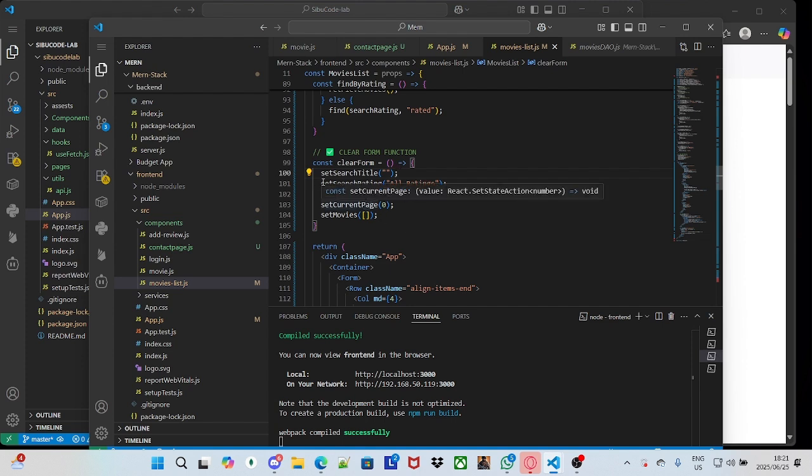For example, I created this function called clearForm. What it does is declare a constant named clearForm, and then we assign a function to clearForm, and the function runs whatever code is inside it. Then for all ratings, it clears the search mode. After that, it resets the first page and then clears the movies list on the screen. So now let's test it on the front end.